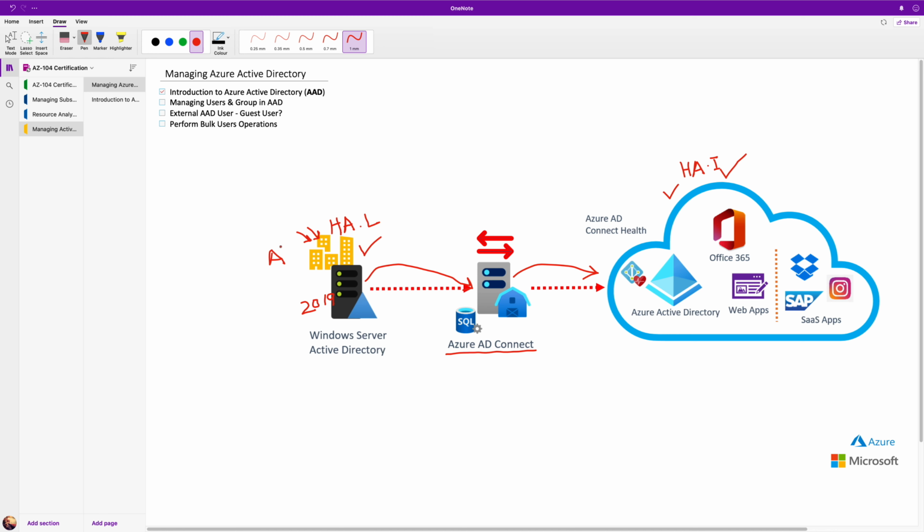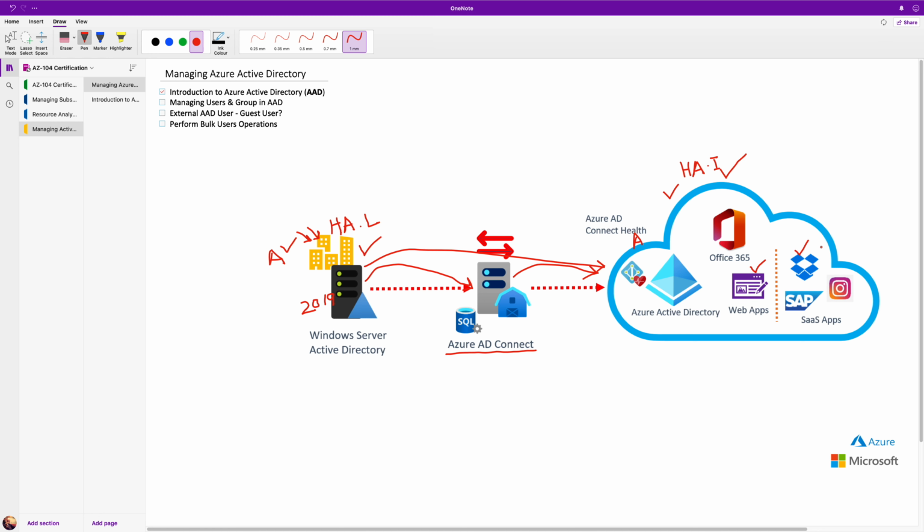Whenever we are trying to log in with user A in cloud, it won't allow us to do that because no identity has been stored in Azure. But after performing this action, you are able to achieve your goal. You can have this A user information back in Azure, and you can access username A anywhere in the world. In fact, you can use this user A in any other application, whether it is your in-house application or any of your software as a service or SaaS or cloud-based applications as well.